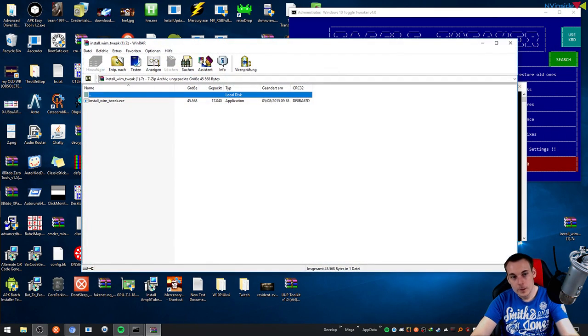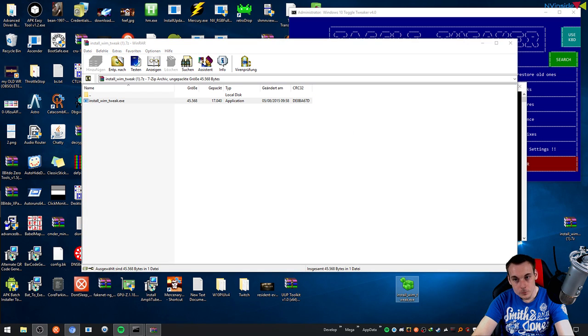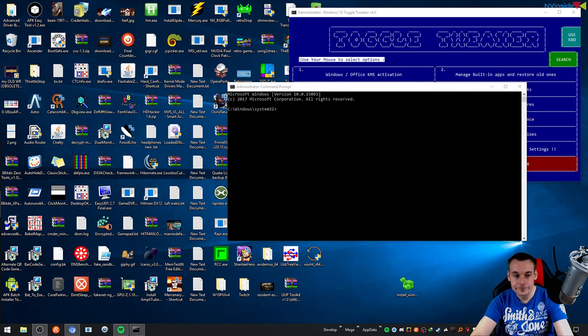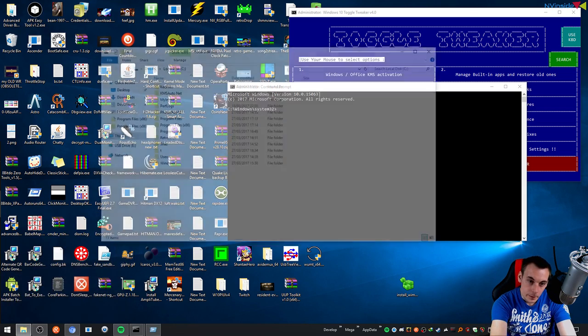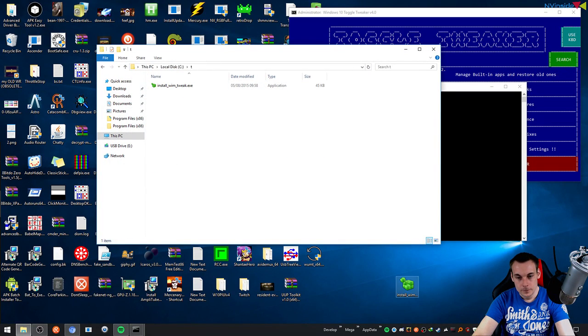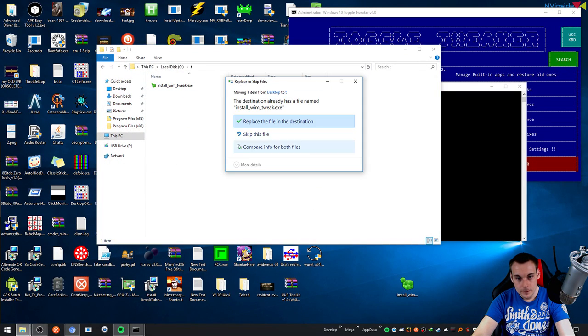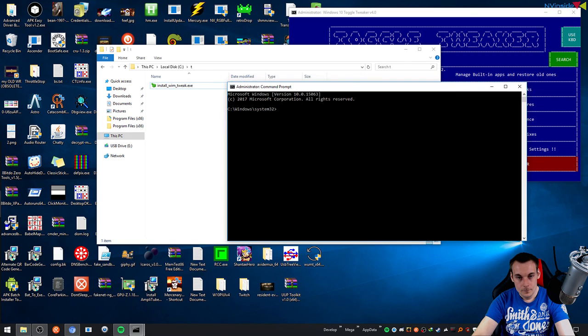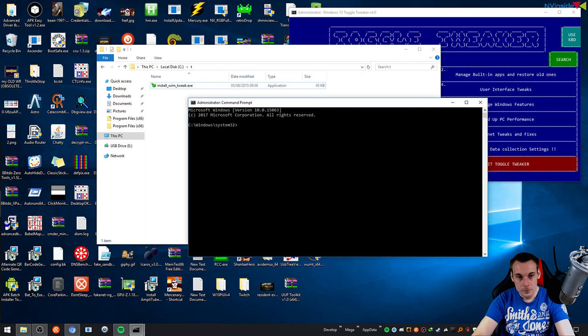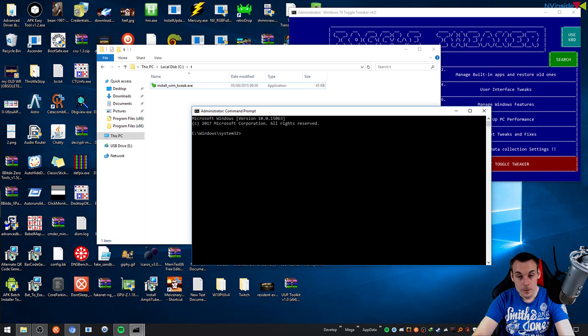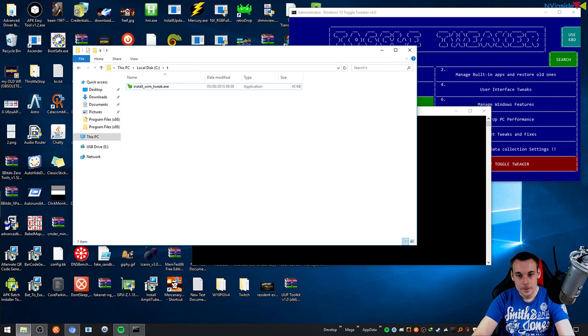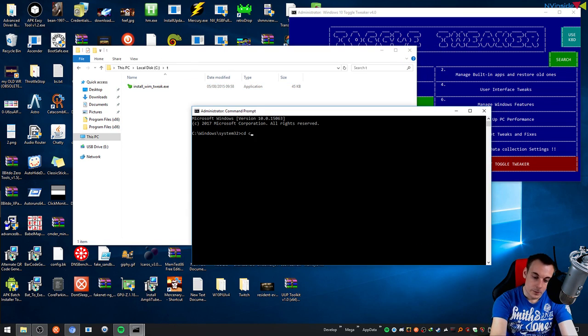Just extract it to whatever location you want. I take it on C. I already did that here. Ensure you use your CMD as admin, otherwise it will not work. So I will do this right now.